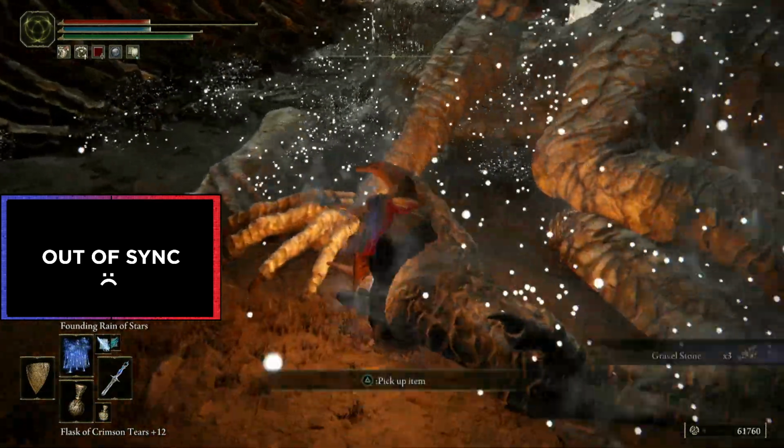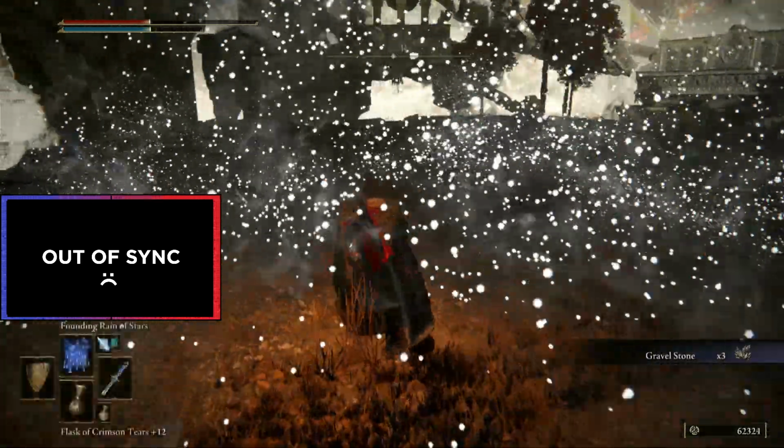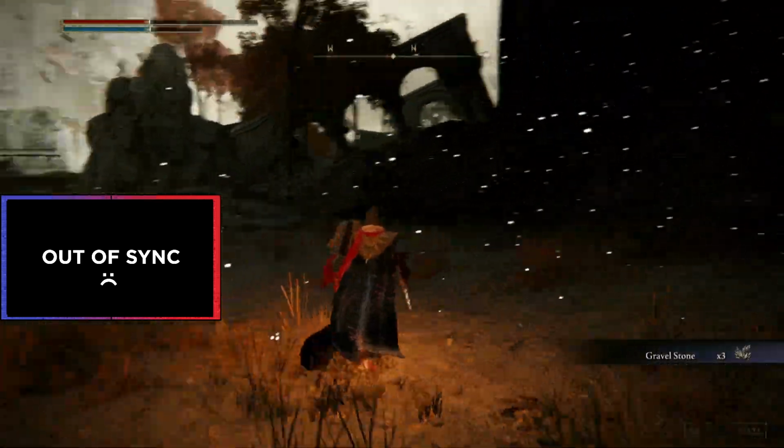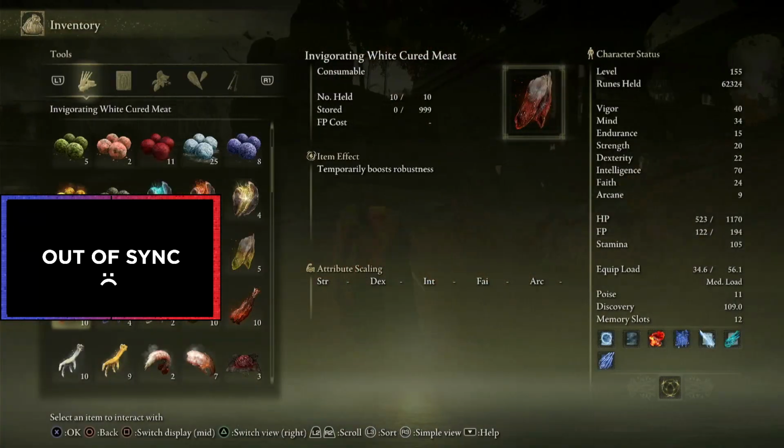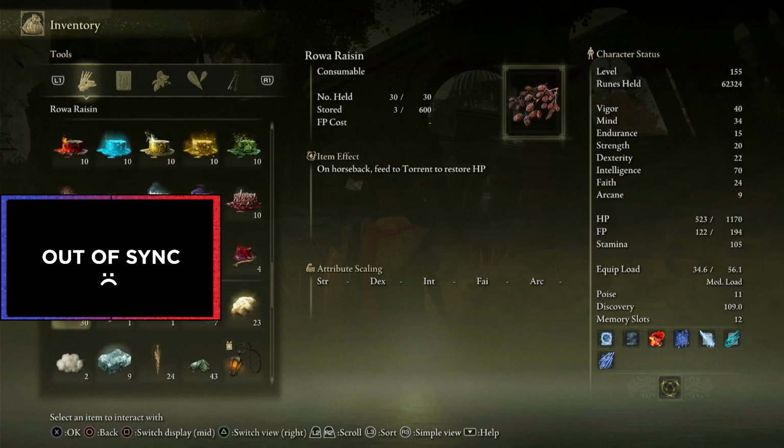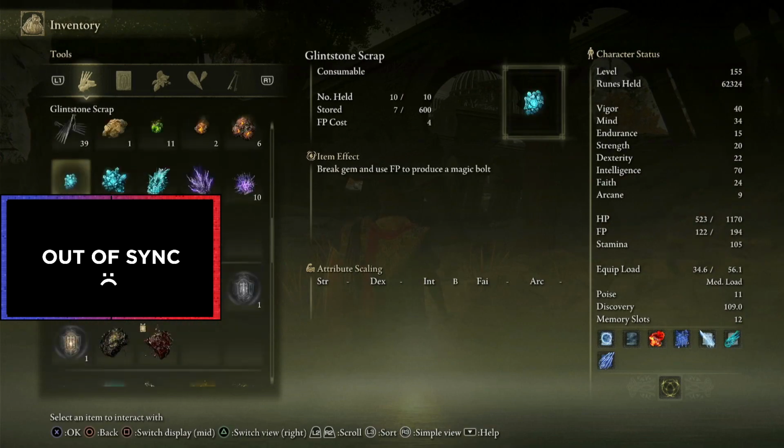Yay! Yeah. This one dropped something. Gravelstone. Still useless. Some people would say that's not useless. Those people would be wrong. So there was another way to go up, but I think we should go down the hole.